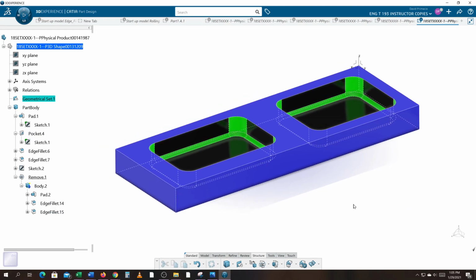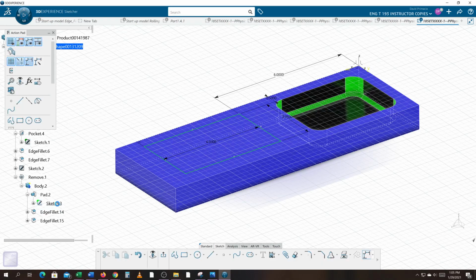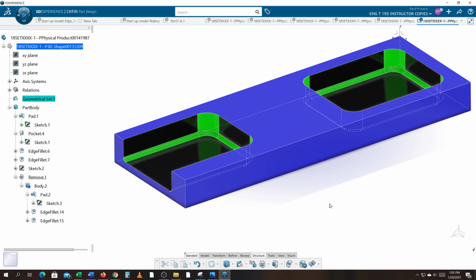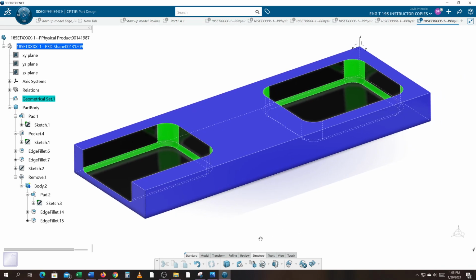Okay. Now, the big question is, well, what's going to happen if I take pad number 2 and we move this off the part? Oh, I didn't quite get off the part. Let's go 8 inches. When I exit out, it's fine. It doesn't have any issues at all with that. In fact, that's what V5 used to do. I didn't have to go through all this. V5 would be fine too. So V5, you don't have to do all this, but you can. V5 will work the exact same way. It's just another technique on how to get around things if it's not working right for you. You've got to know multiple ways.